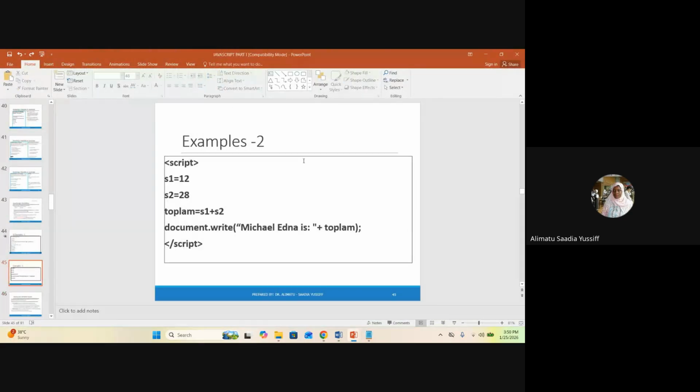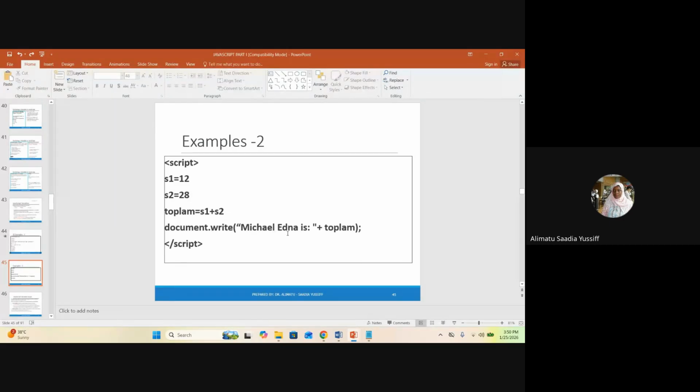Example 2. You can output your content with a sentence. So if I have S1, S2, I have top line equals this.